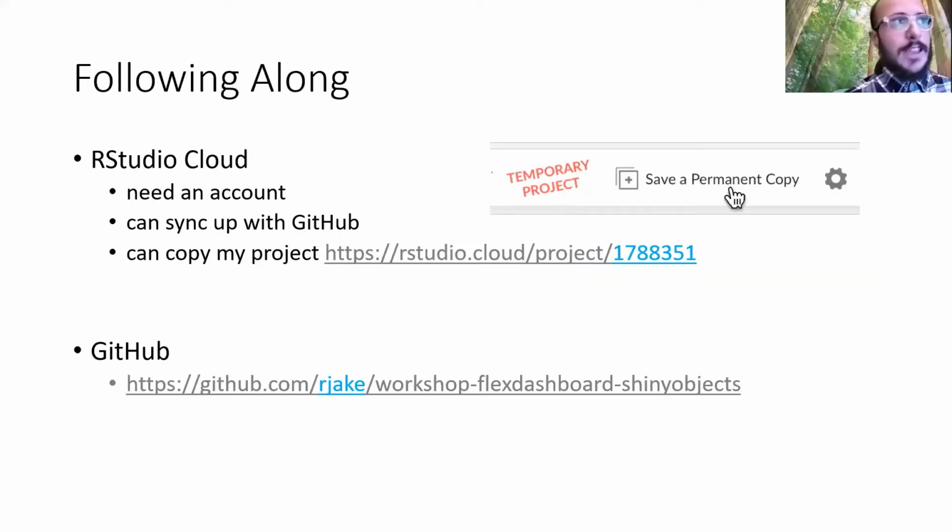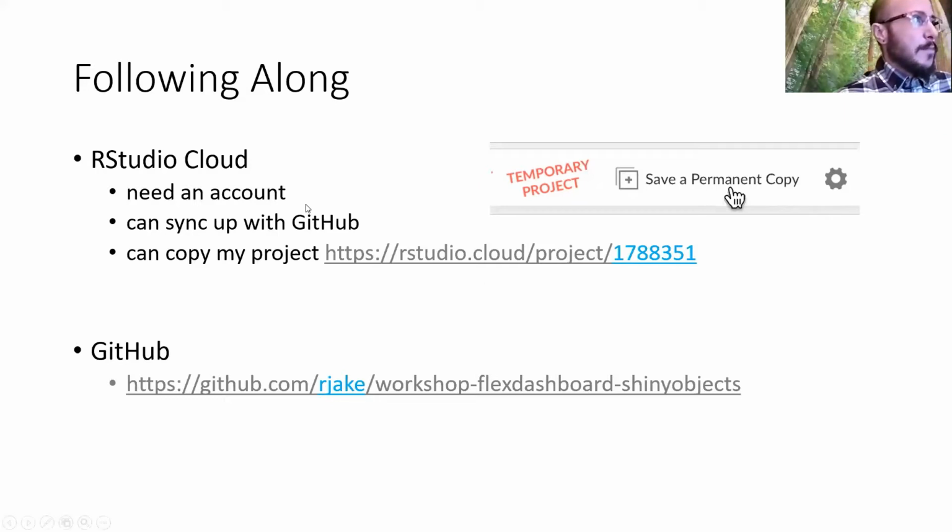All right, so to follow along today, I'd like to make it as interactive as I can. It's a little tough just being remote, but there's two ways that I put together here, and both these links are in the chat. If you have an RStudio Cloud account, you can follow along there. It's free to sign up. You can sign in with your GitHub account if you use GitHub. I think you can also sign in with Google, and then there's a project there with the number 1788351. You won't see that, but that's the URL for it. When you open it, there'll be a button at the top that says Save a Permanent Copy. So you can save that, and then you'll have a workspace, an exact copy of my script in my RStudio session. It will look exactly like RStudio, just in the browser, but all the libraries that I'm using will be there.